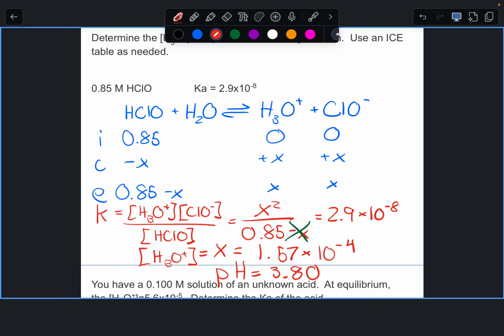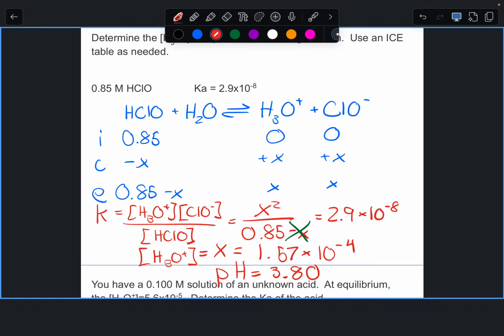All right, any clarifications on this? Points that I did that you're like, what were you doing there? So in chapter 18, we're going to do buffers, which is where you have a combination of a weak acid and its conjugate base. So we'll actually start with a concentration up here as well. So you'll end up with some number plus x there. Now in this instance, you could get rid of the plus x and the minus x, but sometimes you might not be able to. Anyway, that's when it'll get a little bit more complicated.